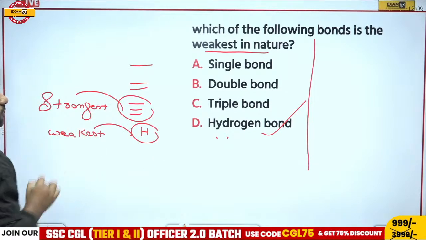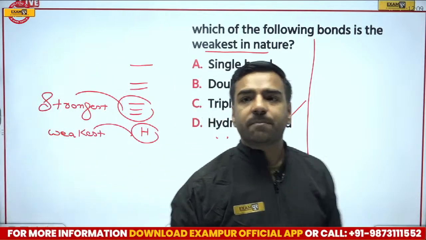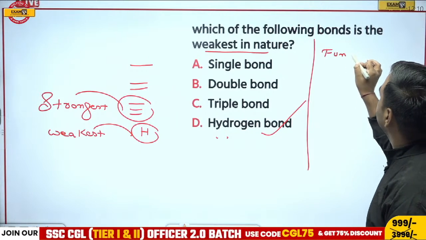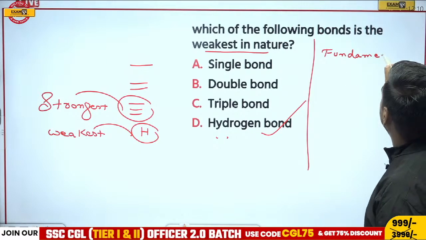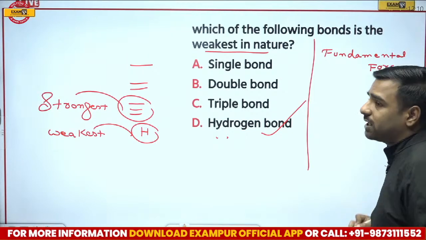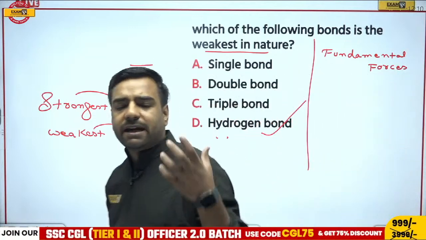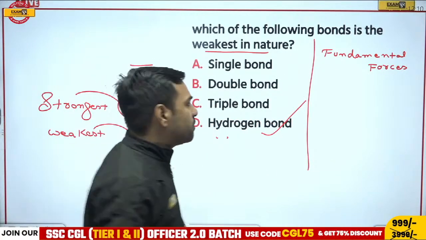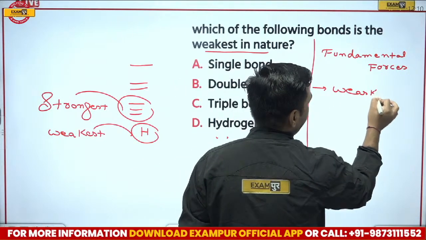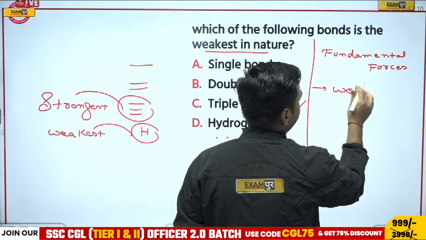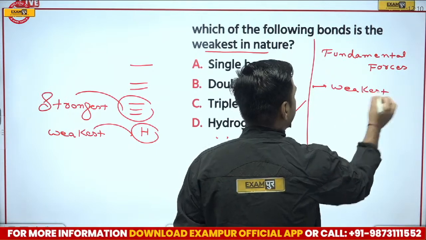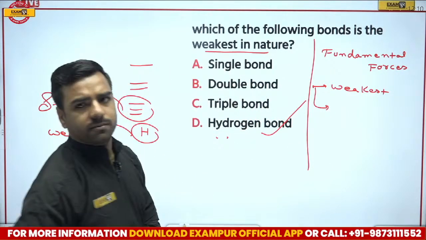In the similar manner, when we were talking about fundamental forces, remember, in the examination that is asked, I was talking about it in the physics part. If I talk about these fundamental forces, so there are several forces. We have electrostatic force, we have then gravitational force, we have nuclear force. So if someone asks us, which one is the weakest fundamental force? Can you tell me the weakest fundamental force? Let's see who remembers that. Weakest first, then I'll talk about strongest. Which is the weakest fundamental force?